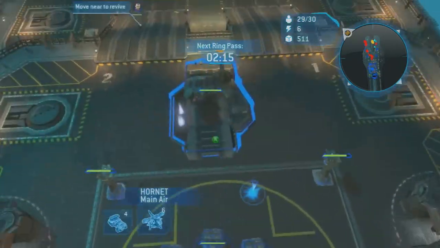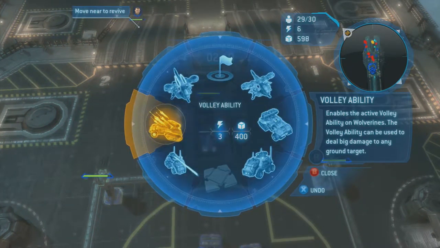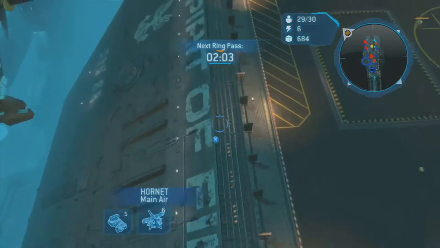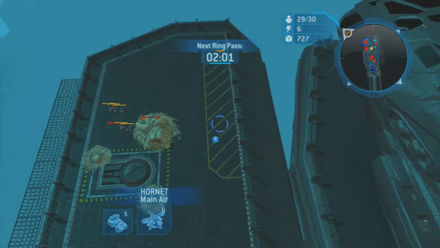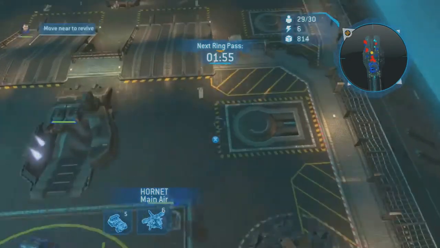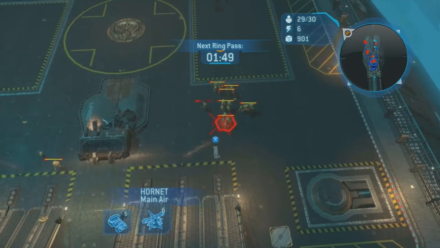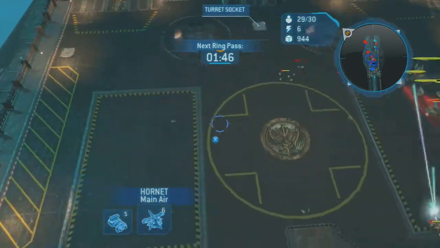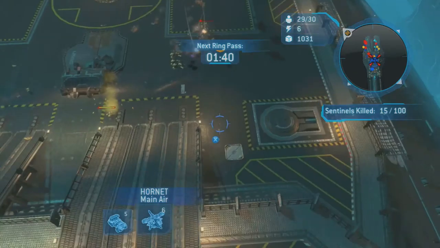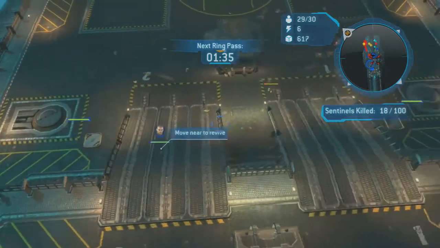See, I tried to destroy 100 Sentinels, but I believe I failed, even with all these Wolverines and turrets and everything like that. Maybe because they're inconsistent, they don't arrive at specific times. They just sort of appear when they feel like it. I don't know exactly why I didn't get 100, but I could complete this mission by the first cleansing ring and everything would be great, but I wouldn't get gold for some odd reason.